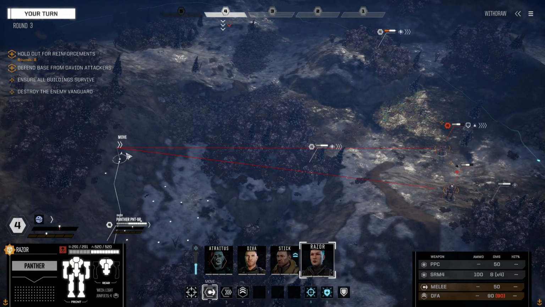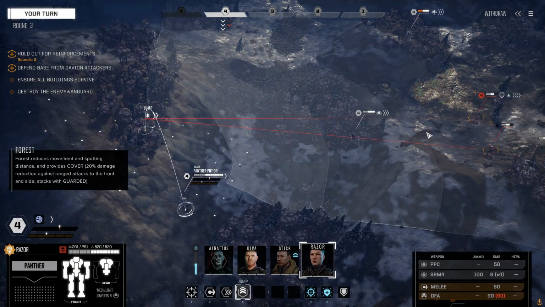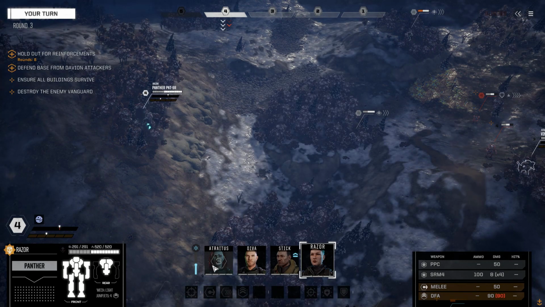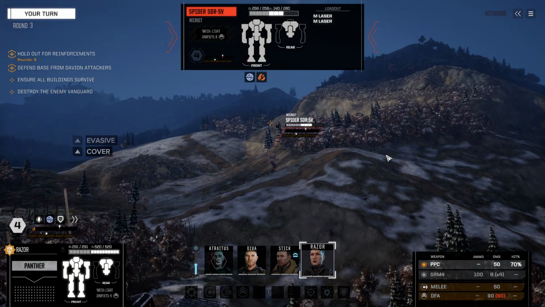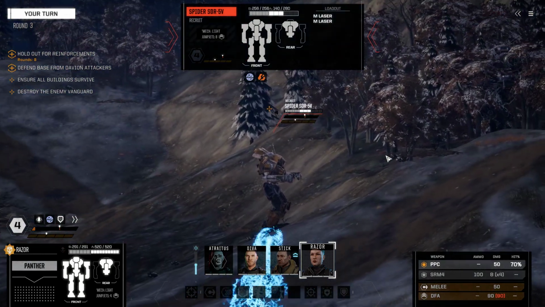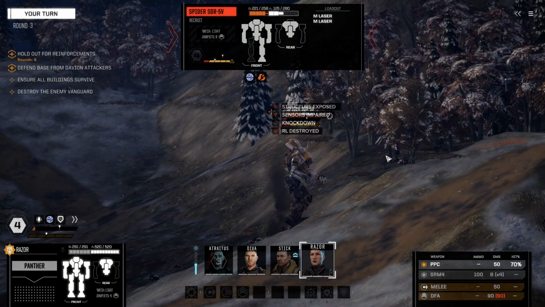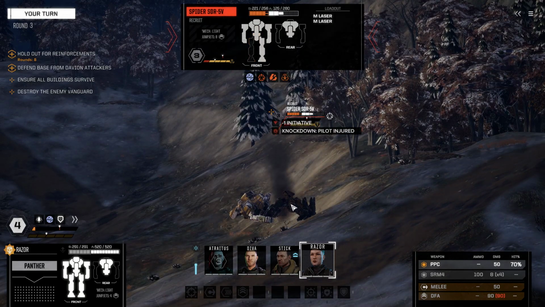Okay, I'm going to go ahead and get our Vindicator up into these trees. And we're going to fire on that spider. The spider's going to die this turn, I think. 70% chance to hit here. Locking on. Ooh, nice. Spider is so dead. Without that leg, it has nowhere to go.